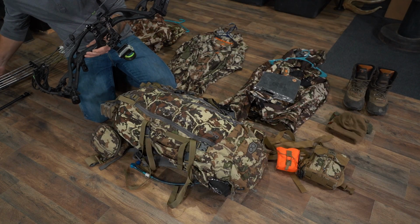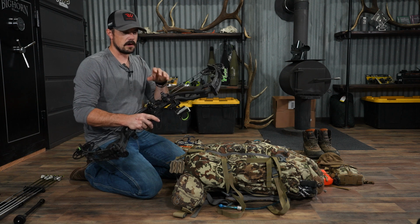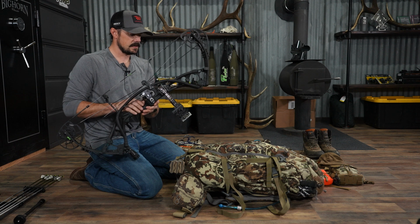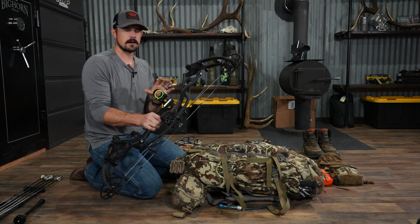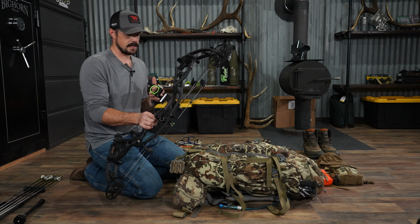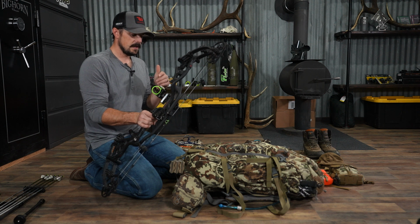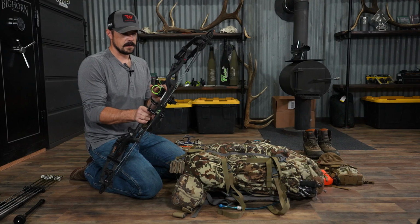As far as my sight, this is pretty much our S&S Backcountry Pro Hunter. It was a 5-pin. I decided to go with 4 pins this season. For me, my effective range, I'm very confident out to 50 yards, so having that 60-yard pin just didn't really need it. I liked having just one 10,000ths pin, so I just deleted a pin, and then I also set it up on a 4-inch wing truss as well.